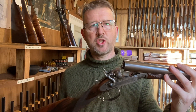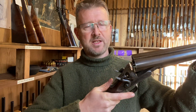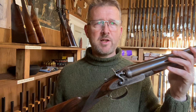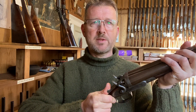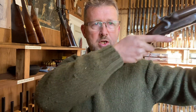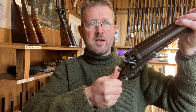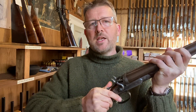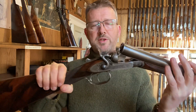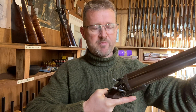You'll see some people at gun shows, gun shops, or in videos closing a snap action gun slowly — totally defeats the object of it being a snap action. These things were designed for fast firing cycles, so you want to open the lever, drop the gun, put your cartridges in, shut it, shoot, repeat. It does not need you to impede the movement of the bolt snapping back into the bites by manually, slowly and gently easing it together. It is designed to be opened and closed with a robust action. It should be smooth — people are right to not want to see guns being slammed — it needs to be a progressive movement, but it is a snap action, so let it snap.